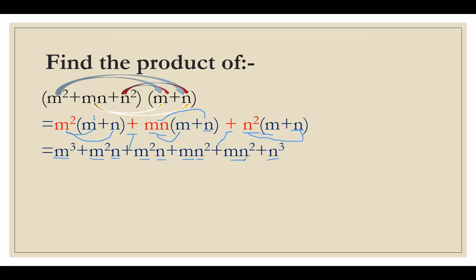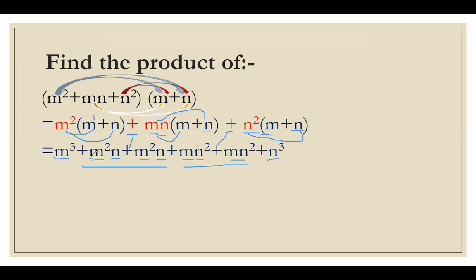Now students, can we add all these terms? No, obviously not. Here we can add these two terms, because variables and the powers must be same. But we cannot add all these four terms together, because here m square n is there and here mn square is there. So we can add only these two terms together and these two terms together. Are you getting my point? We cannot add these two different variables because the powers are different.